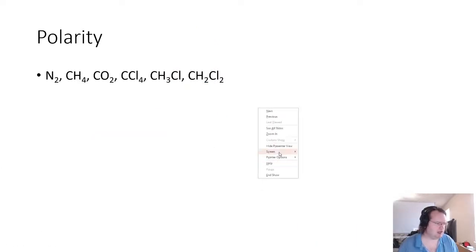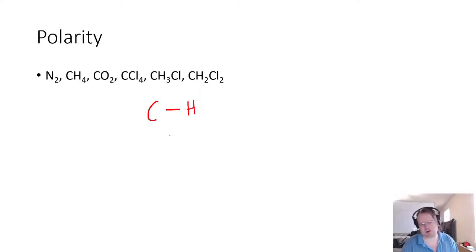Now, let's look at CH4. Again, this is a case where it's important to note that the CH bond, without having to worry about the whole Lewis structure, is considered a nonpolar bond. Even though these are two different atoms, their electronegativities are so close on that scale that we used in 1211 that they have a difference of less than 0.5. Because they're so close, they end up being nonpolar as well.